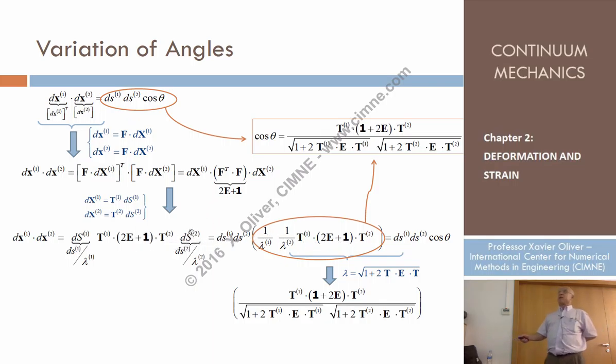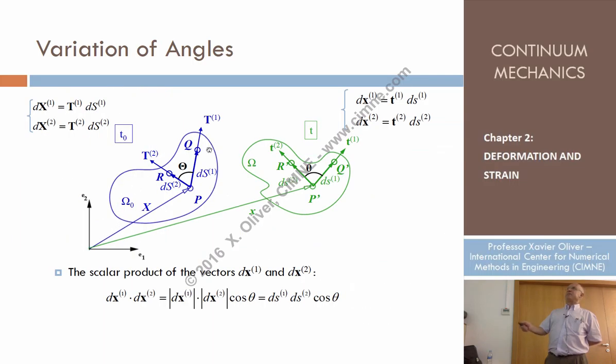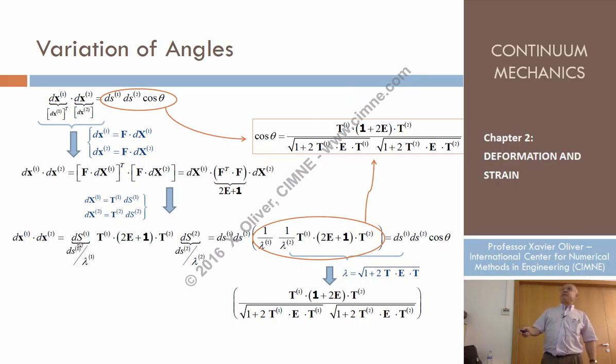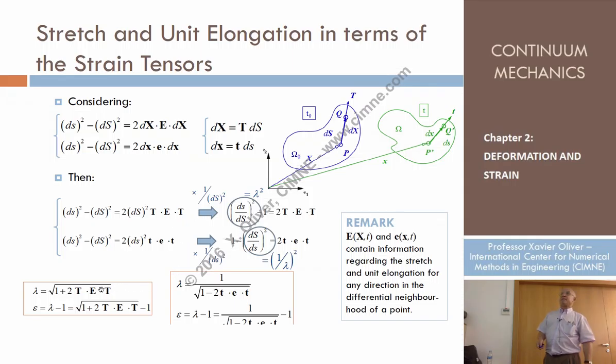And we also see that the length differential of s1, the length of this segment, is related to the length of this segment through something that we already derived, which is the stretch. So finally, we replace differential of s1 as differential of small s1 divided by the stretch in direction 1, differential of s2, etc. There are some operations. I think you can do that yourself. I may be extending my explanation too much. Finally, just by algebra, I obtain that the original product, differential of s1, differential of s2, cosine of theta, can be expressed in that way, where lambda 1 and lambda 2 can be expressed in terms of what we saw before by means of these formulas.